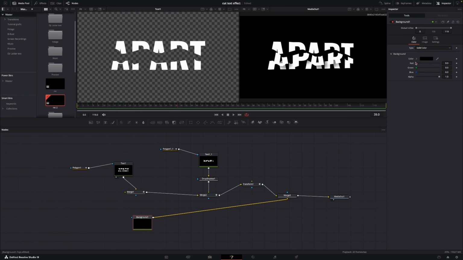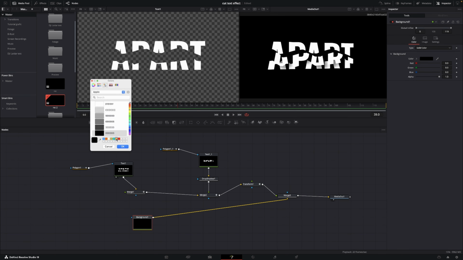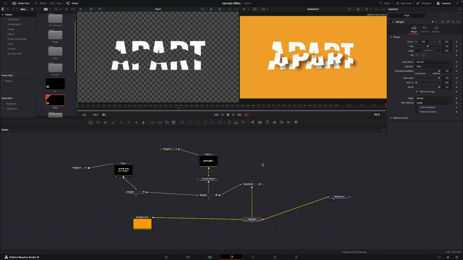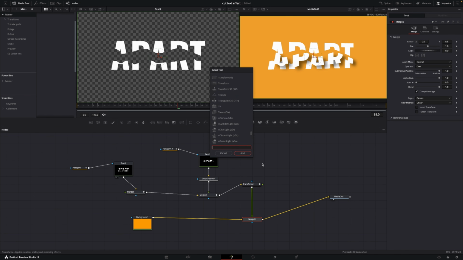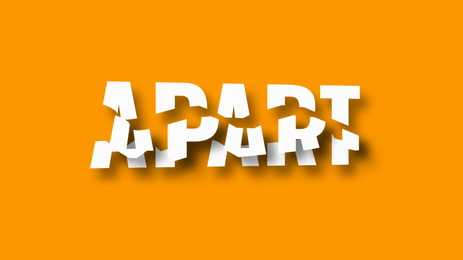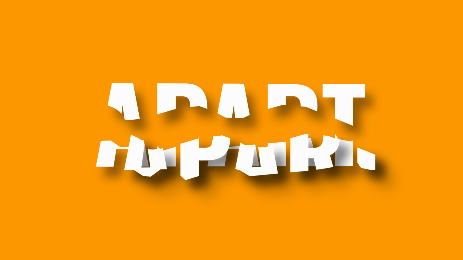Also, I want to change the color of the background to this yellow color I usually use. And just to do a little more, at the end, I might as well add in another drop shadow here. And I'm going to do that again after the transform, like that. So we're going to get a little bit of drop shadow, and then we could go in and change the angle of that a little bit and the strength of it. But we're going to make it a little different than the other drop shadow. So this is basically how we do this falling apart text.